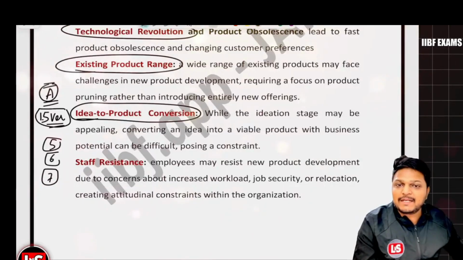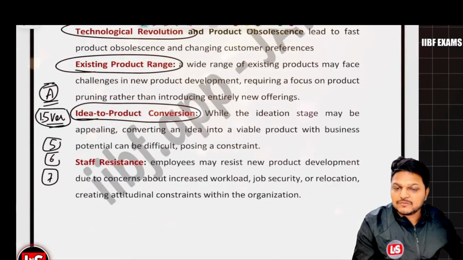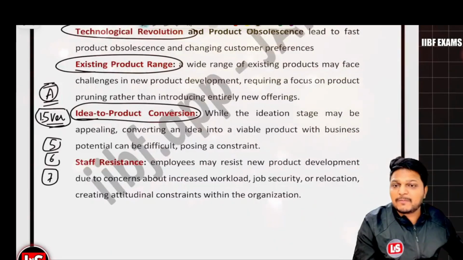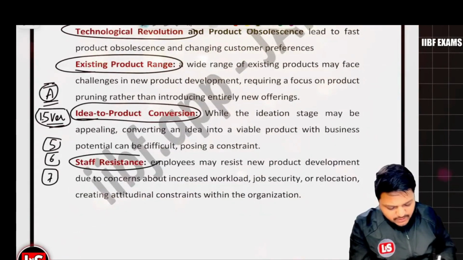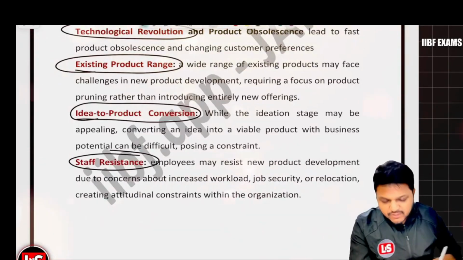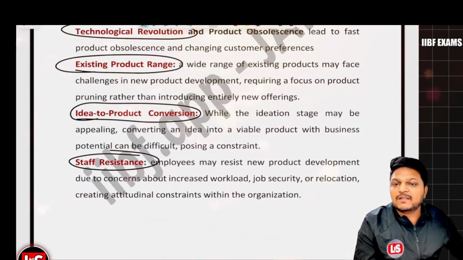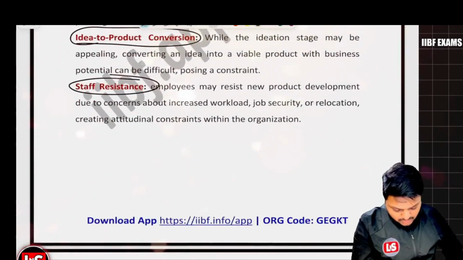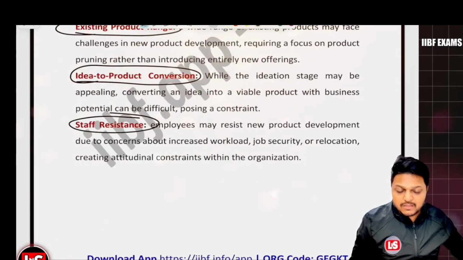Further, ideas might be available at each and every time, but are they convertible to a product or not? And is that product appealing to the customers or not? That's a very important point. So generating ideas is easy, but transforming the ideas into a commercially viable product is challenging. Further, staff resistance might also be there. When a new product is launched, the staff might not be well versed with how it will work, because they might feel that increased workload might be there, right? So definitely that's also a point to worry about. That's also a constraint available in the case of new product development.